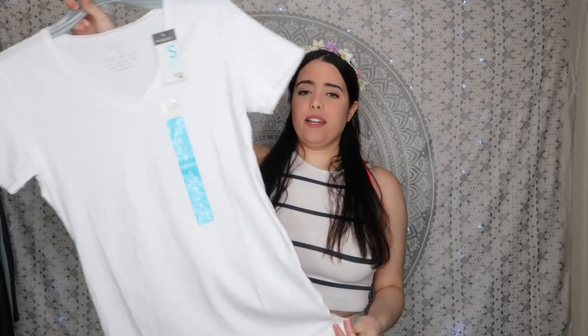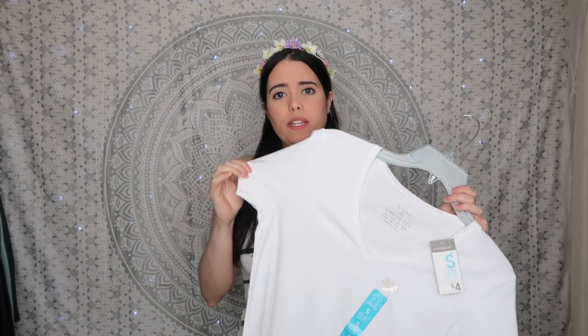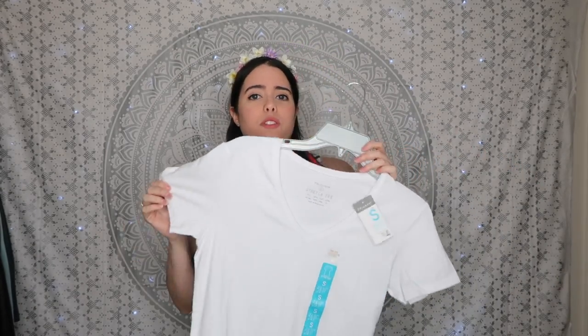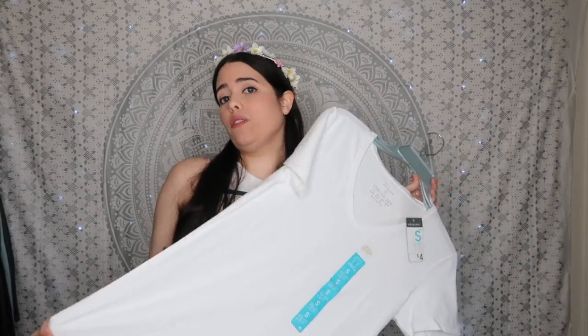First thing is a t-shirt. I have a simple white tee that I got for $4 from Primark because white is very universal — it's a very neutral color. I also have these in gray, black, and a tan cream color because you can always throw this underneath anything. It's very versatile: wear it with jeans, or throw a blazer on with strappy sandals or heels and you look very professional and runway-like.